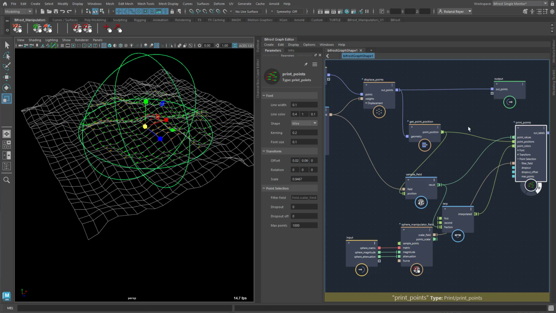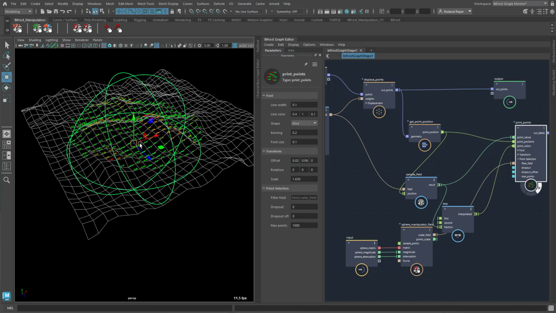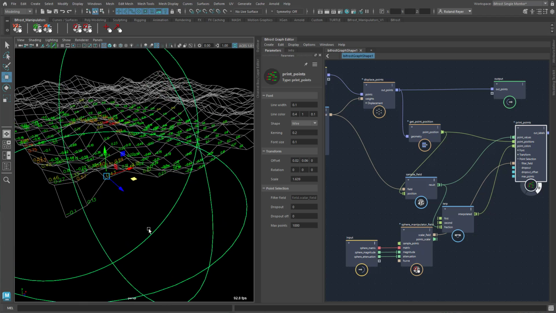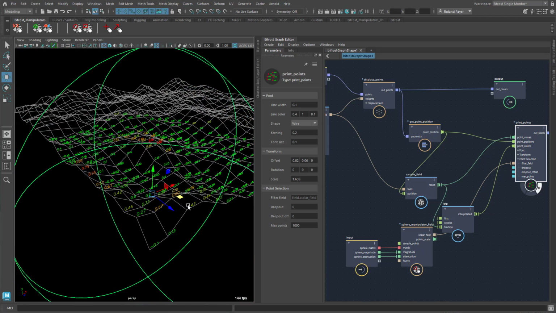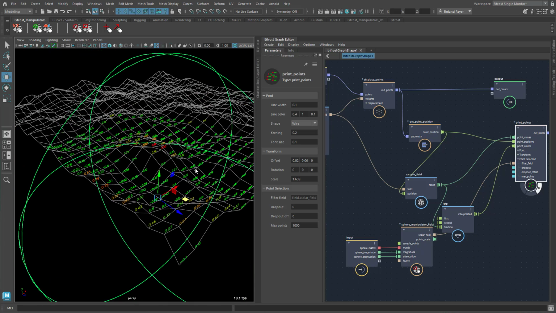So let me increase the size of these values so that we can see them a little bit better. So now it acts as a filter for all my values only where there is a value for the field. So wherever it is non-zero, it displays the points. So that way you can use millions of points on the screen and just filter those that you want to see.